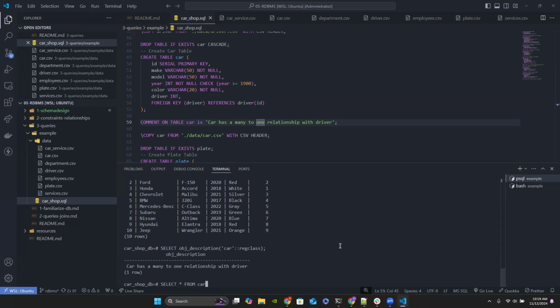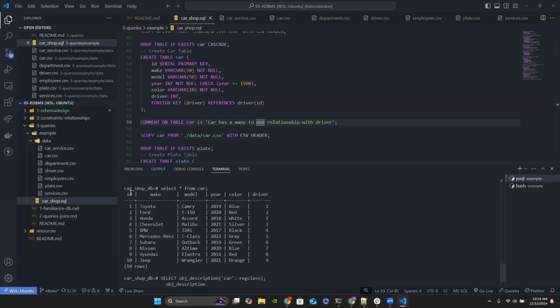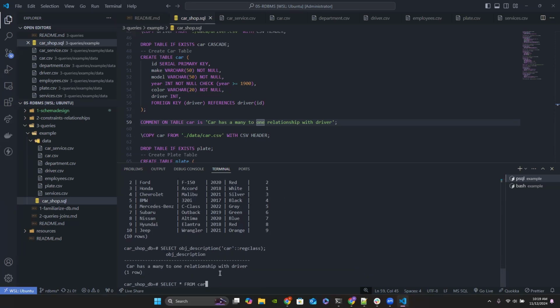What this says, select all from, is what fields to grab. By using the asterisk, saying all, I'm going to grab every single field that this table has, going from ID all the way to driver. Select all from car where. And where is kind of like an if statement, where we're checking if a condition is met.